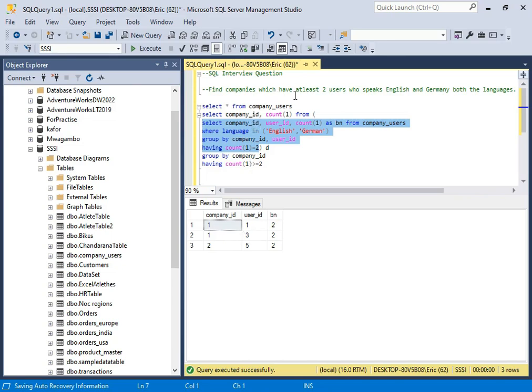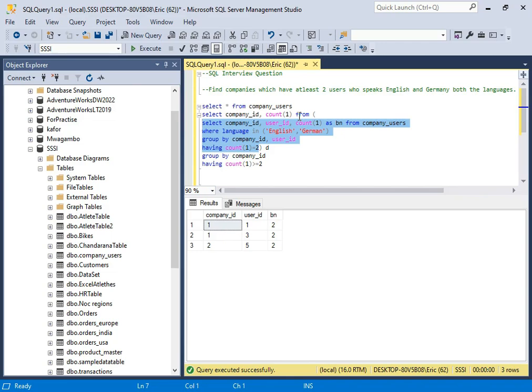We used the company ID and count, and counted the number of users in each company.